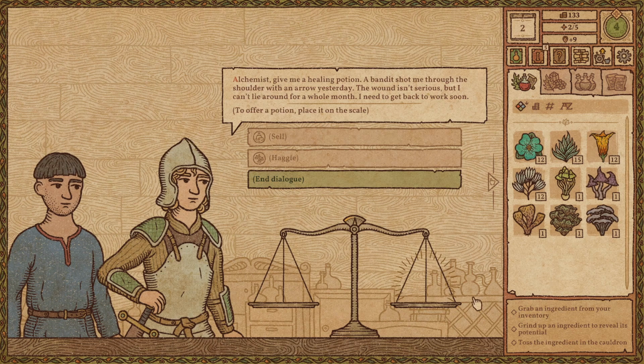To offer the potion, place it on the scales. Okay. Do we have any? We don't have any potions. We got to make a healing potion. This guy needs a healing potion.